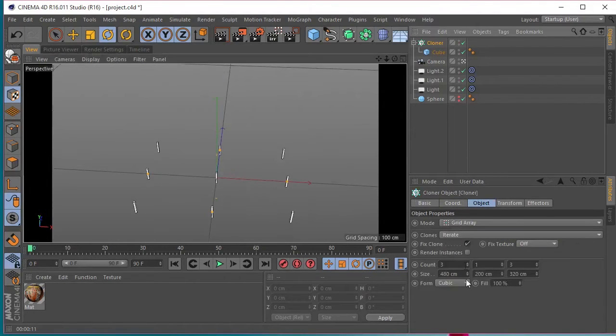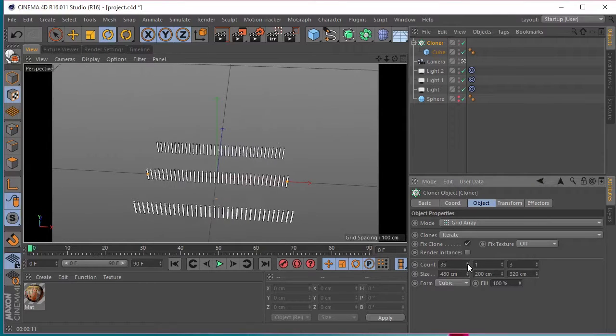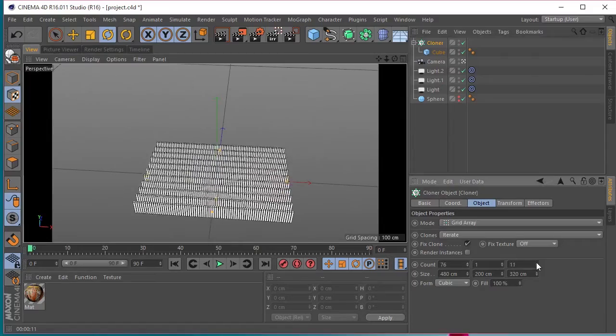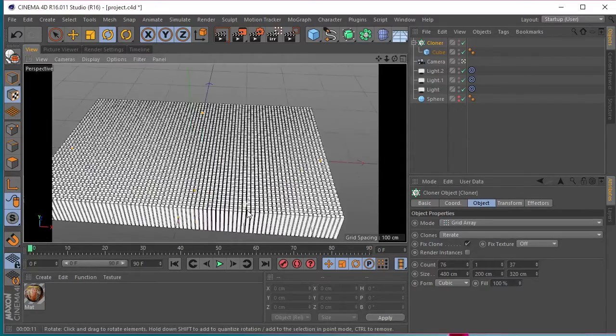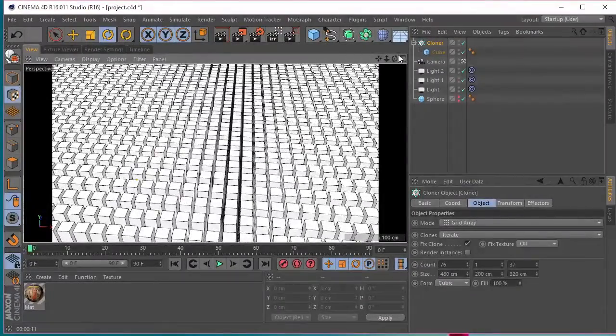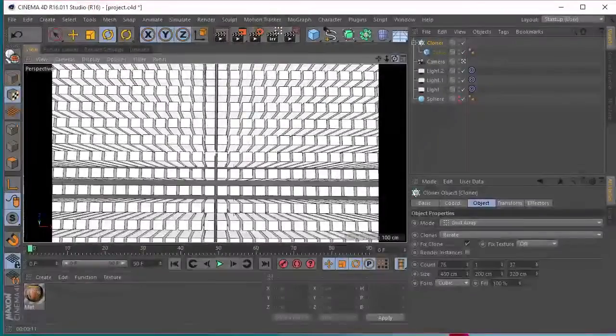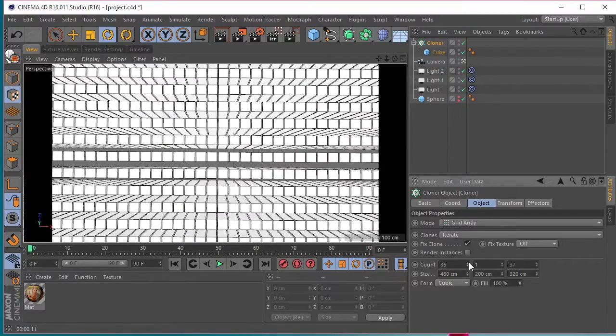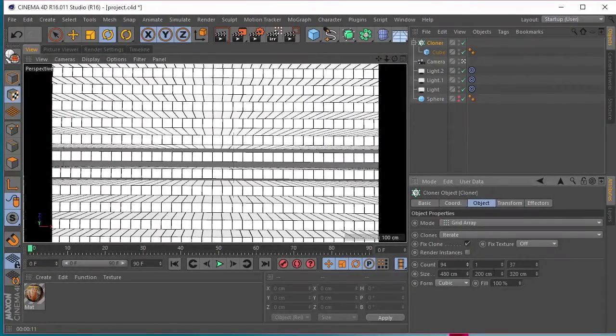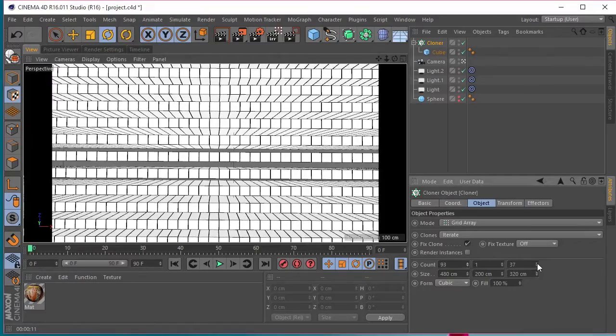And then back in the cloner, and of course there's a million different ways to get this. I could have just scaled up the lights and everything else, but why not? What the heck? So we'll fill in the gaps here. Let me just scroll in here. I just want to make sure that these cubes are close but not touching. Close but not overlapping.